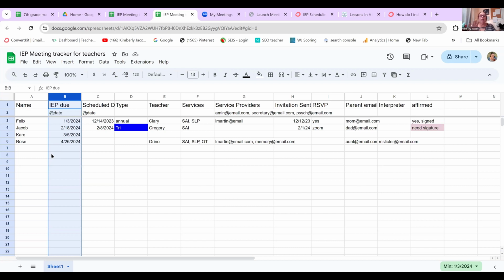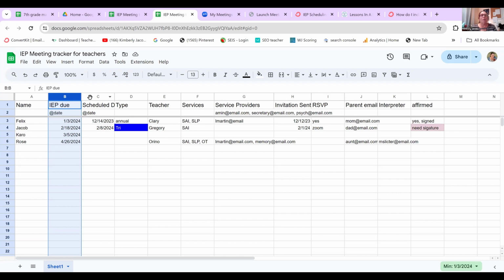So we put these together in order at the beginning of the year based on everybody who's enrolled in this school. I type them in alphabetically, and I'll show you in a minute how the IEP meeting date is then used to filter so that we can put them in the order that they're going to happen. It makes so much more sense than having a list in alphabetical order, scanning, and possibly skipping somebody.